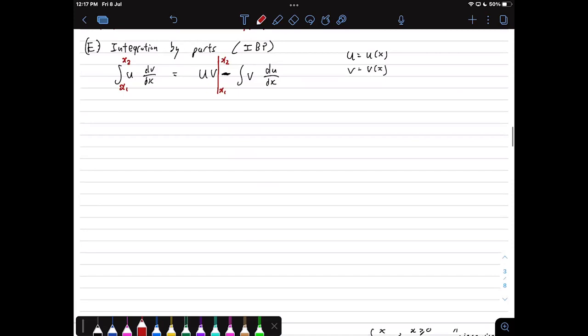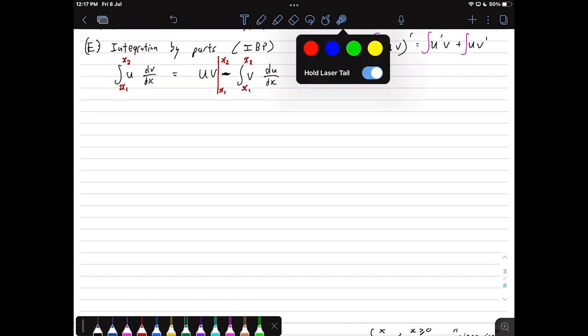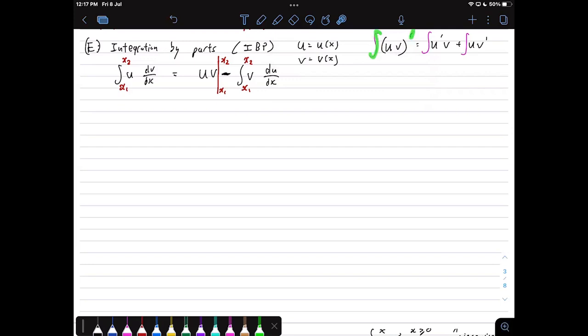So this is the formula, and then you also got lower limit x1 and x2. How do we derive this formula? It's really just the product rule. Remember product rule: you differentiate uv and you get u prime v plus uv prime. Take one, differentiate the other, plus take the other, differentiate one. Then after that, you integrate throughout. I'm going to be lazy and use just the integral and not put the dx. Integral and derivative will cancel each other off. You're left with uv equals integral u prime v plus integral uv prime.